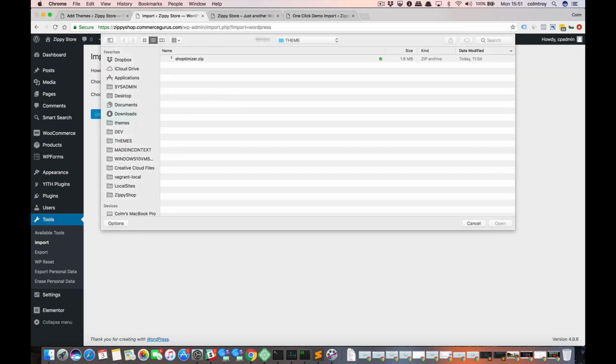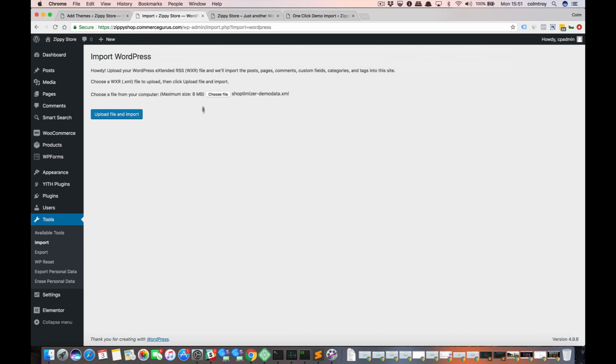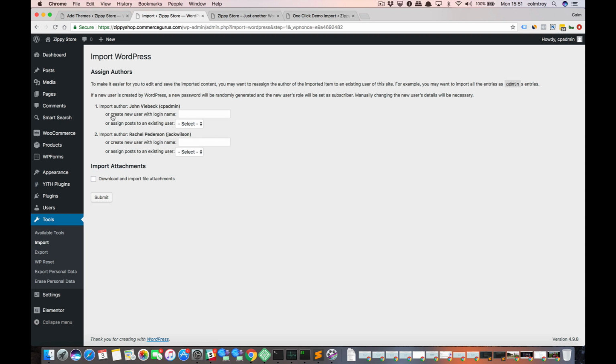And what I want to do is identify my demo data file. In this case, I am choosing to import demo data because there's nothing in this store. If you had an existing store, you probably don't want to do this step. What I would recommend in that case is maybe to set up a separate WooCommerce store, a sandbox, a staging site, or just a throwaway installation, and import the demo data so you can actually see what we have done.